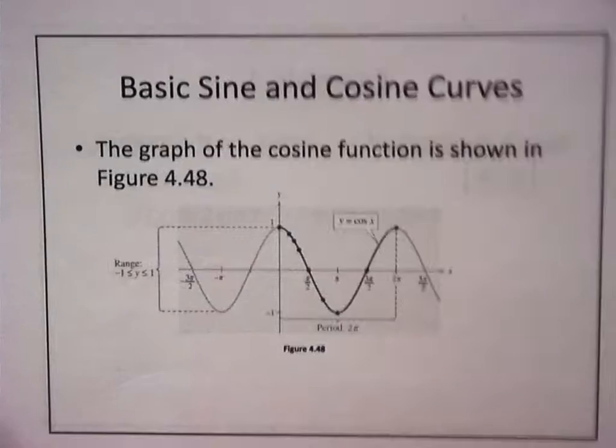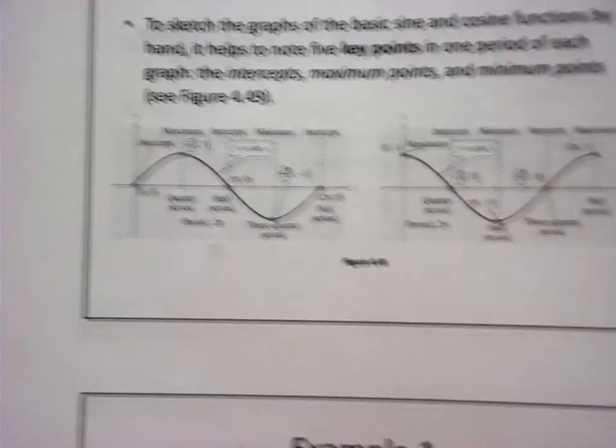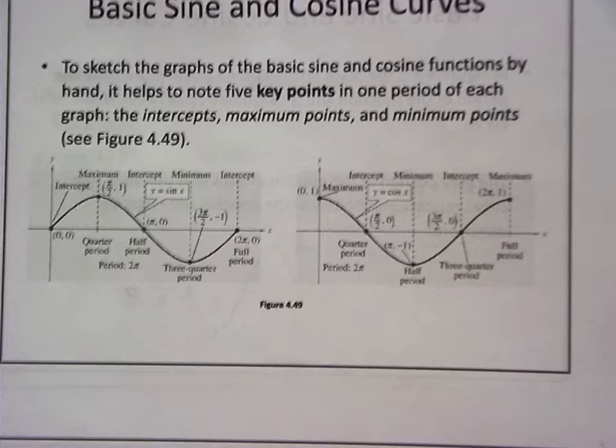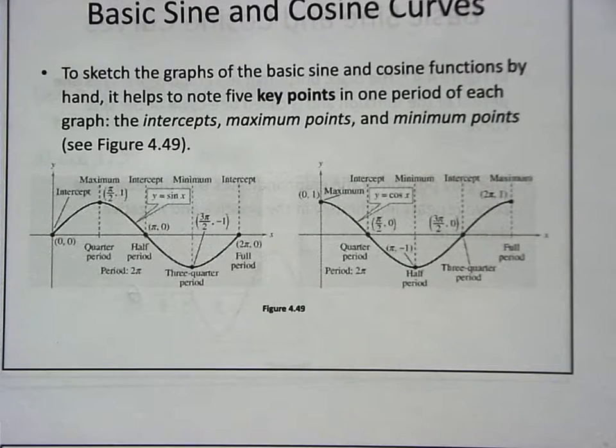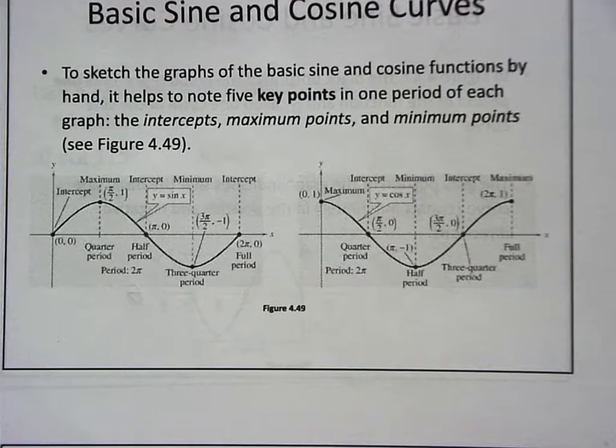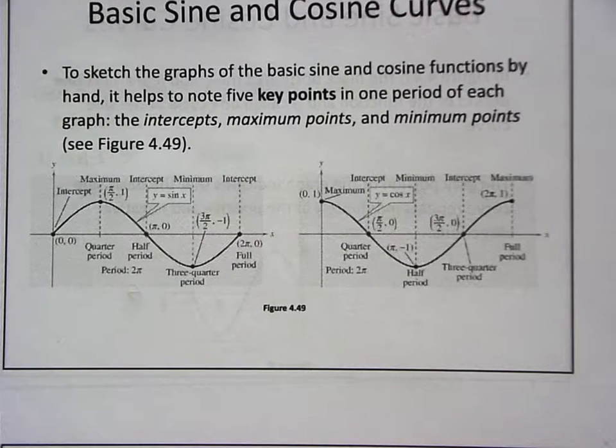Okay? So, putting them both next to each other, you can see that you have 5 main points that come up. And this is what I want you to graph when you're doing a rough sketch. Your max points, your midpoints, your intercepts, and then just kind of draw that rolling curve between them. Okay? It does not have to be perfect. But you're going to have to be able to generate these, and you're going to have to be able to move them around a little bit.